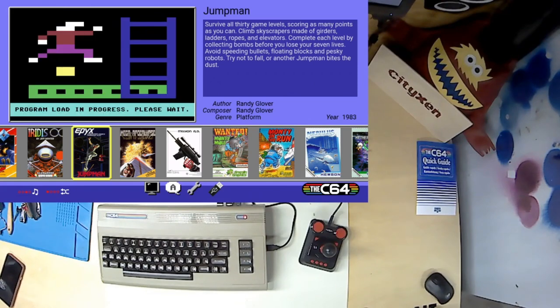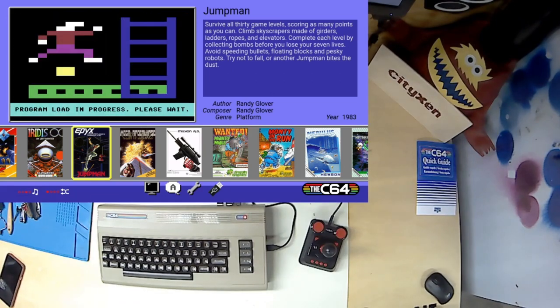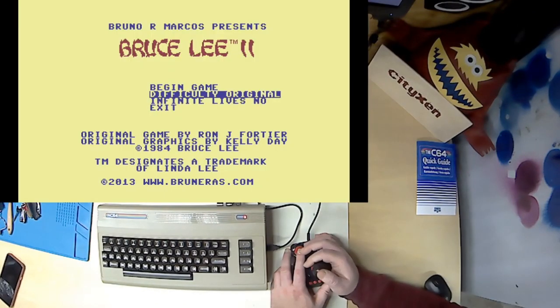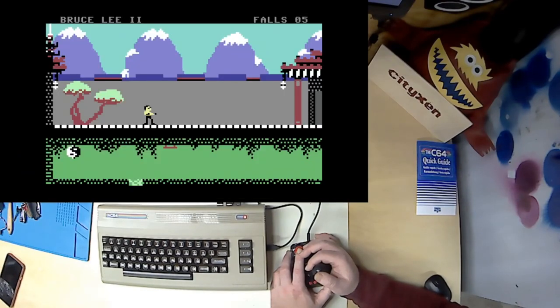There's nothing bad in the hardware itself. The fact that we've already seen new firmware revisions is really encouraging — it's not like something they just threw out there on the market, washed their hands of, and abandoned. I really wish the joystick worked the way we wanted it to, with a software switch for switching between ports. But that's something they can entirely address in a future release. Aside from that, I think it's a really solid and great product.